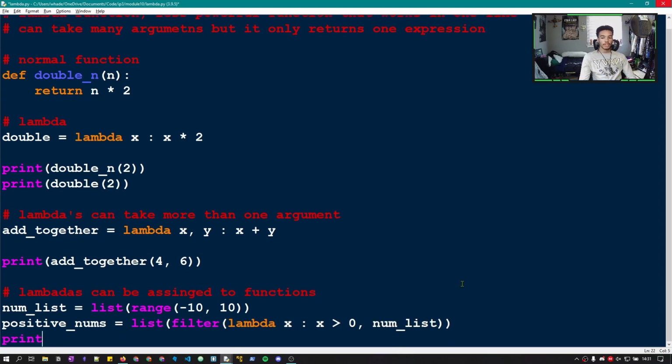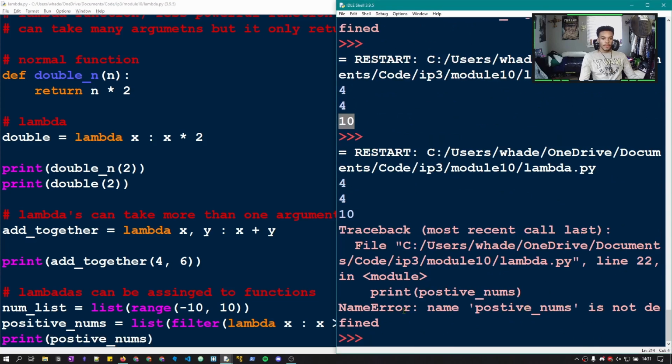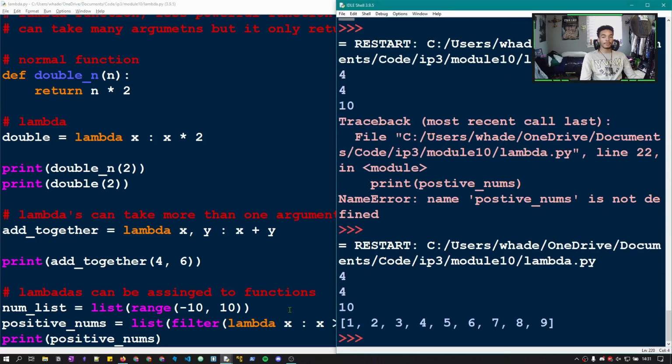So when we print out the positive nums, make sure you spell it right, it will print out 1 through 9.